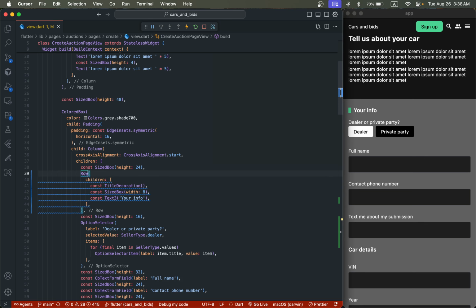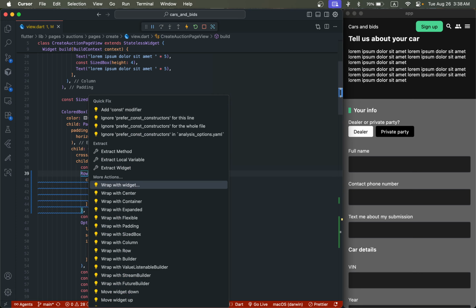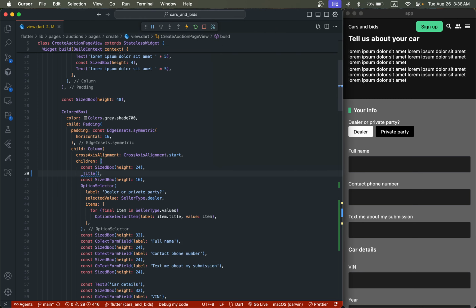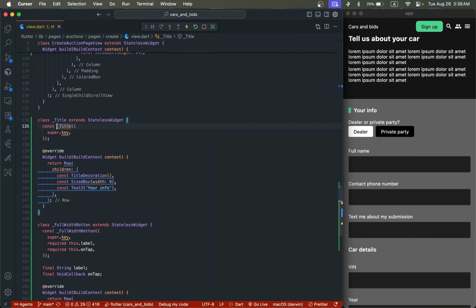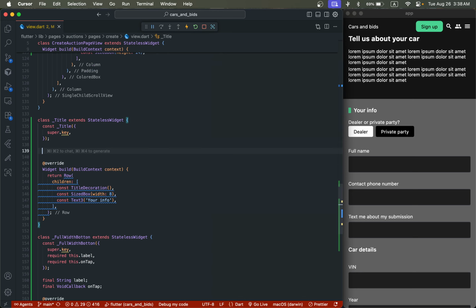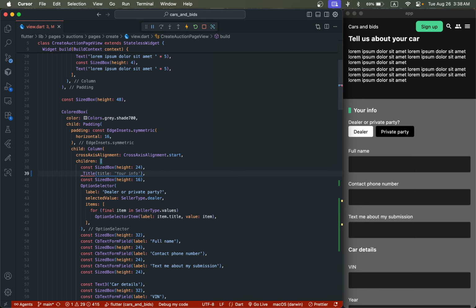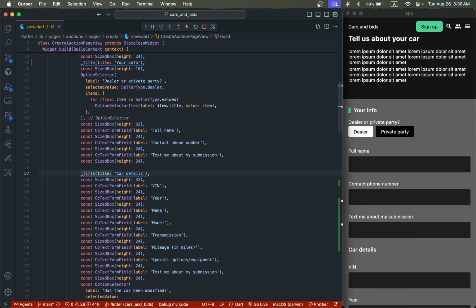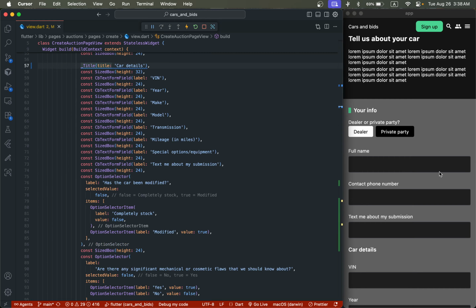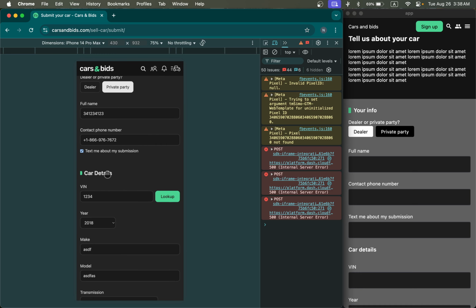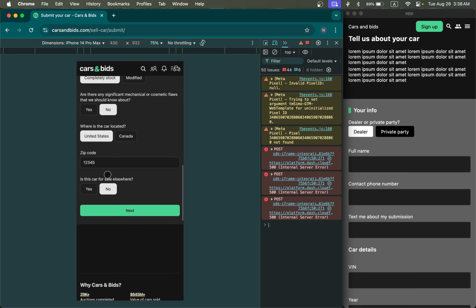Now let's also extract this into its own widget. So your info and car details are the only two.